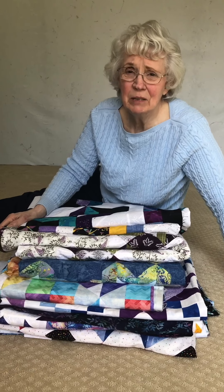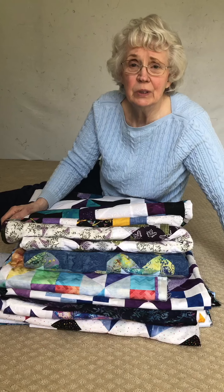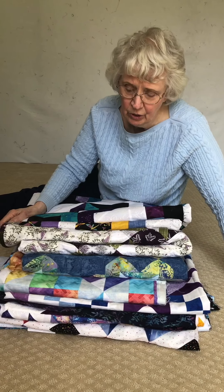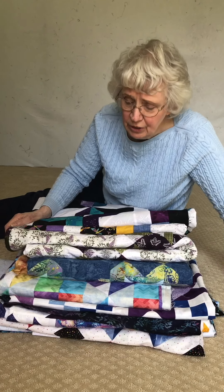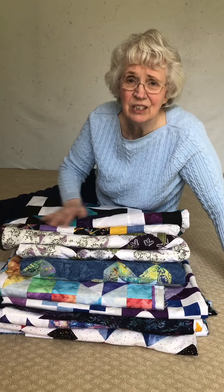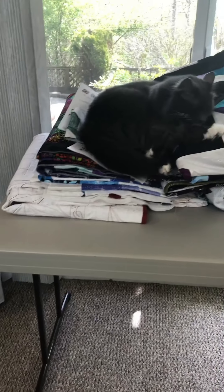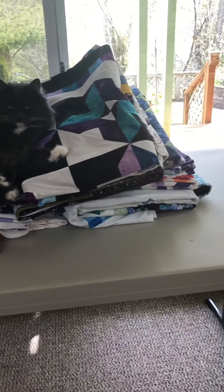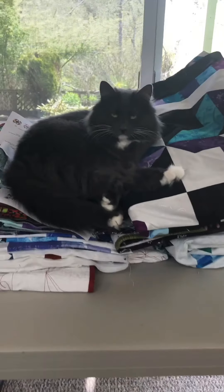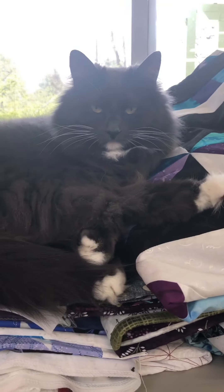Girls, I guess I have been a little bit busy. There are 10 quilts here, plus I did another quilt that I gave to my daughter — so two quilts that I completely made and quilted, and then the quilt tops. As soon as we put all the quilts back where they had been in the studio, Shadow gets up on there, as if she owns the place. I'll see you guys!